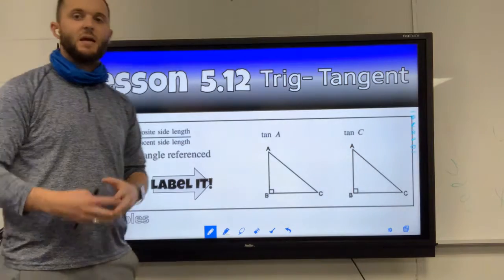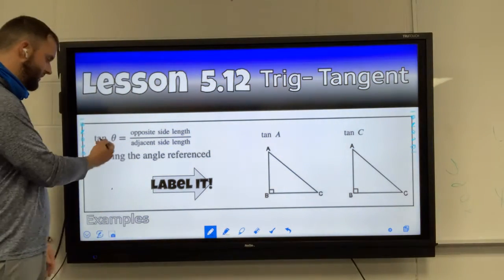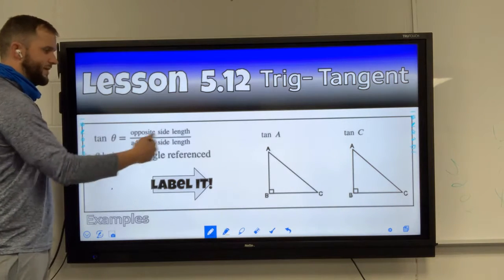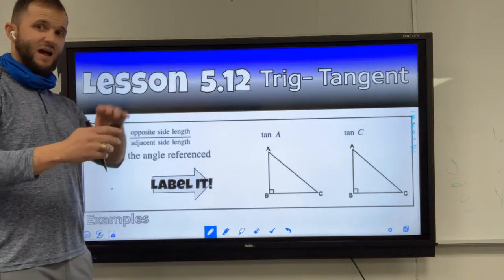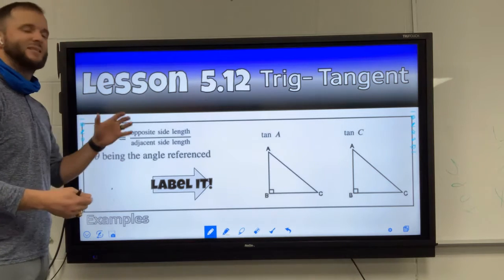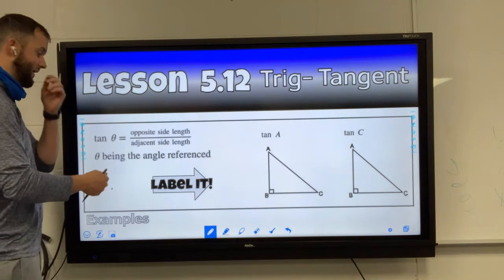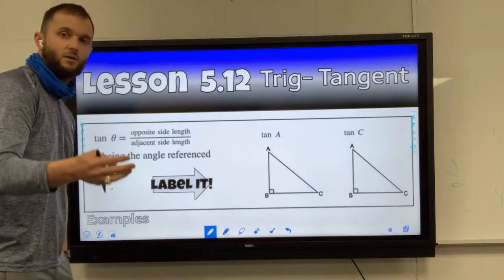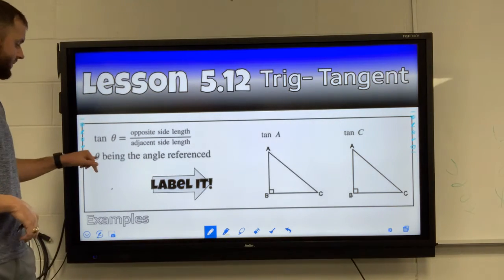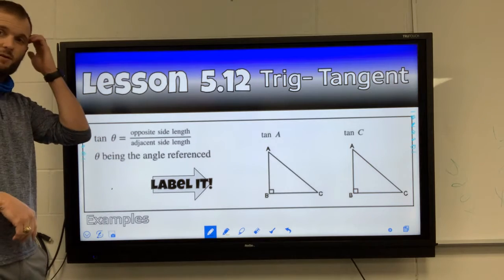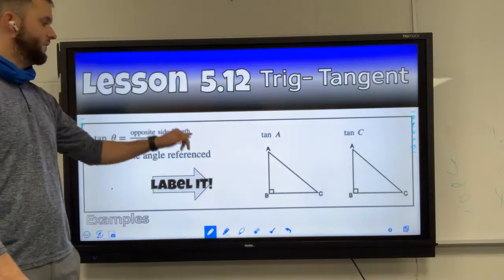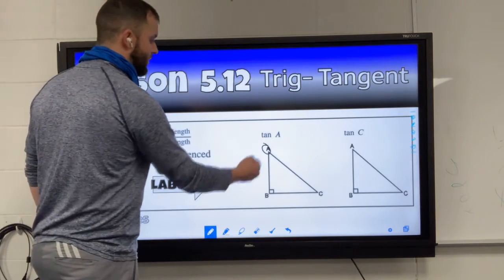All right, so looking at the tangent ratio, the tangent of the angle is going to be the opposite side over the adjacent. On the other two, you use the hypotenuse with the adjacent or the opposite side. This is for when you do not have the opposite side or the hypotenuse, and so you need to use the opposite and the adjacent side. With that being said, the degree is the angle referenced. So right now we're going to find the tangent of A. Remember, we're looking from that angle specifically.